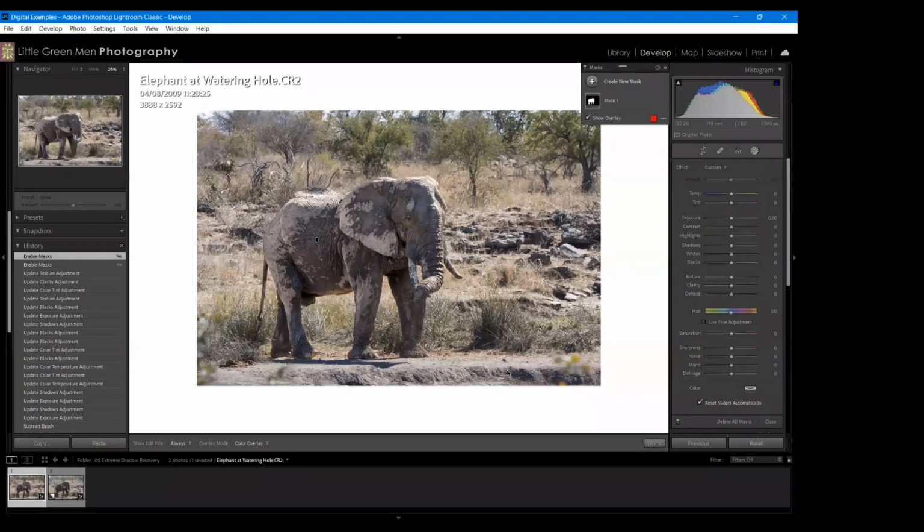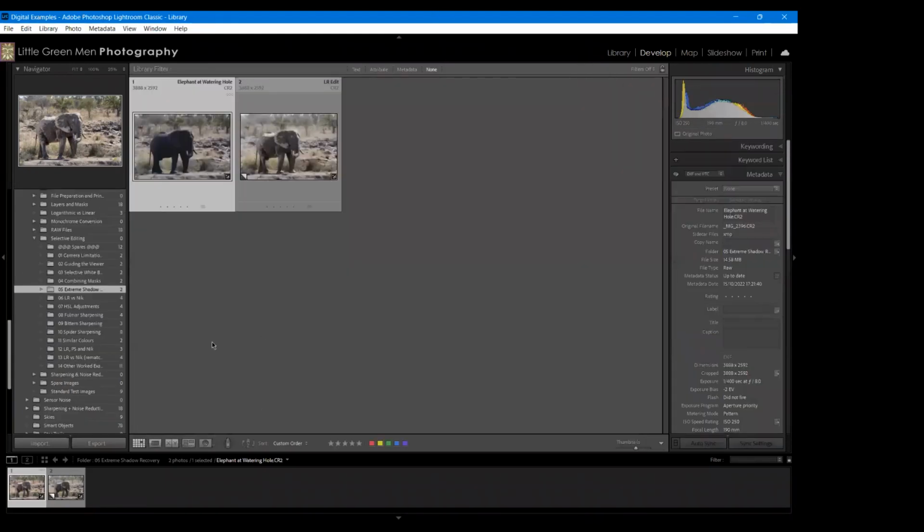There may be times when these animals do go out in the midday, and you do want to be able to try and get them. That would not have been possible with earlier versions of the software. So if you've got an image which is promising, but you can't yet work on it because you don't have the tools for it, or you don't have the skill for it, don't throw it away. Keep it, because your skills will improve, and the tools will improve as well. I could go in and do more with this one, but I'm not going to. I'm going to carry on looking at something else.